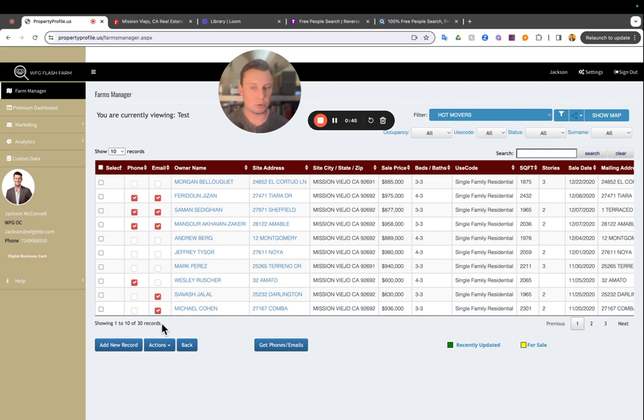They use the 27 different data points to help identify these individuals or properties. I enjoy this more than other programs. Other programs just base the hot movers or next sellers upon the years stayed in a property and the turnover rate. So that's like 2 data points versus their WFG Flash Farm's 27 data points. I think it's just much more optimal to use something like this versus the other products. I'll leave the names out.